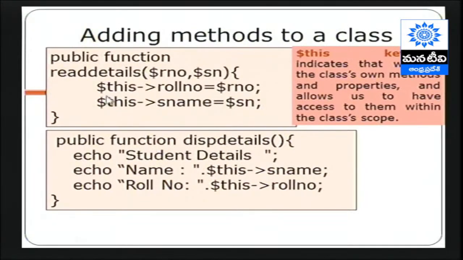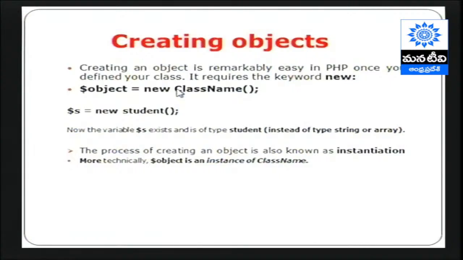So, these are the examples through which we created the member function. We have defined the member functions of a class. So, here while defining the member functions, we have to use the $this keyword. This indicates the members belong to this particular class. It is a must in PHP that to access the members within a class also we have to use this keyword. Otherwise, it will be difficult to access the members. And while using this keyword, there is no need to give the $ sign before the variable names, which we generally use to do.